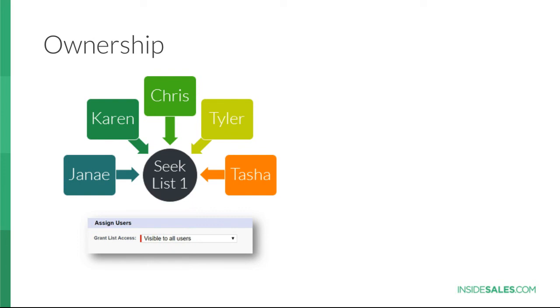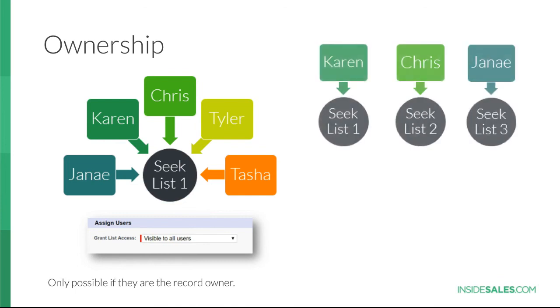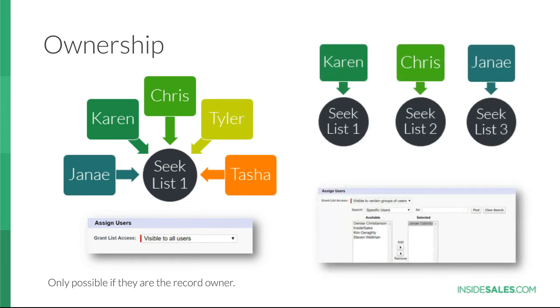Can you talk about the 7,000 limit again? If my seek list inquiries come up to 10,000 records, but the seek list is filtered by record owner, will that be a problem if the record owners have less than 7,000? So, David, how many people are we assigning to that list? I guess that would be the question. Math, numbers, terrible. Okay, let's see. If we've got 7,000 divided, you said if the record owners have less than 7,000. Wait.